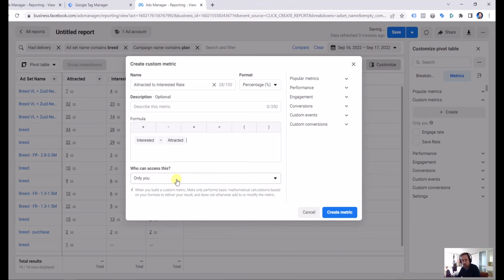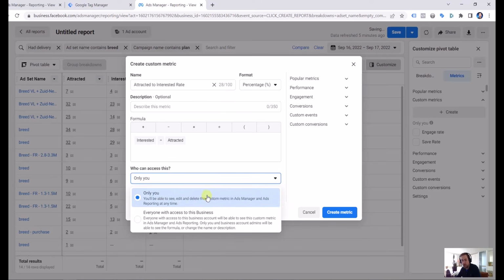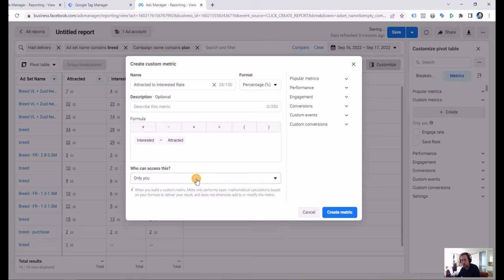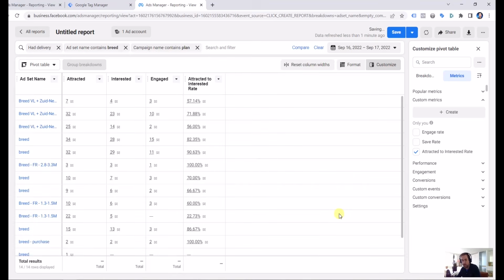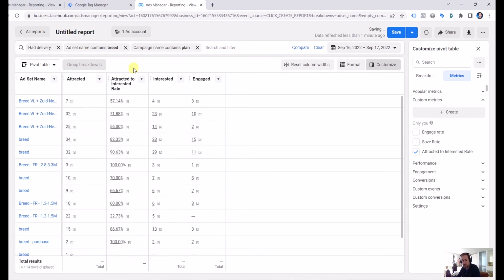You can choose to let other people also access your custom metric or only you. If you set it to everyone with access, other colleagues can also use the custom metric in their reports. Okay, make sure all the fields are set correctly and hit create metric. Now you can change it so it appears between attracted and interested. That makes more sense.